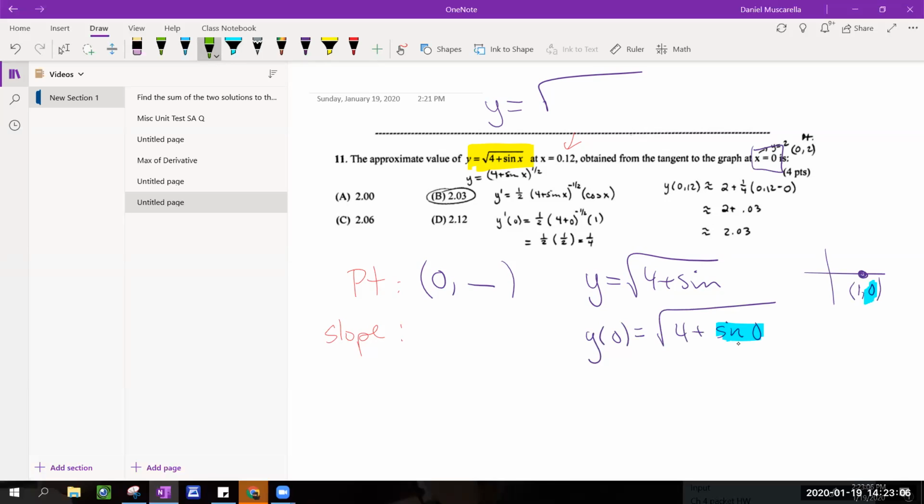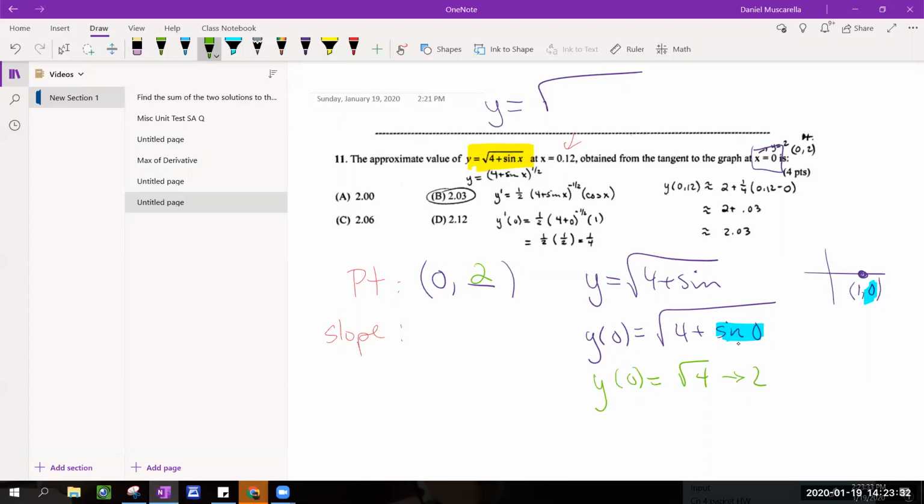So then you're just looking at y of 0 is going to be the square root of 4, and we know that that has a value of 2. So our y coordinate is 2. Does that make sense so far? How we got our point (0, 2)? Somebody can just type a yes in there since I can't hear you. All right, cool. So thank you. All right, so that's the point part.